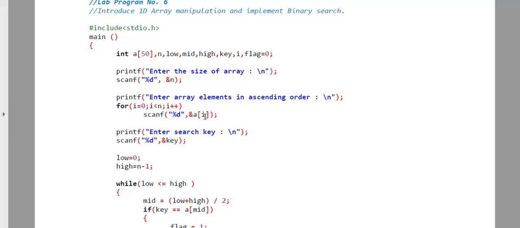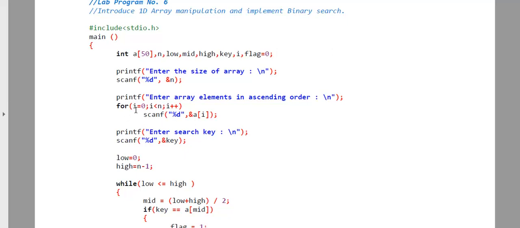One thing you remember, when we are reading a one dimensional array, we use one for loop. And that for loop will start from 0 and it will go until n minus 1. So for i is equal to 0, that is the initial value, i less than n, meaning i less than 5, i plus plus, and only one statement is in the for loop, scanf %d and ampersand of a of i. This is how we read the array elements.